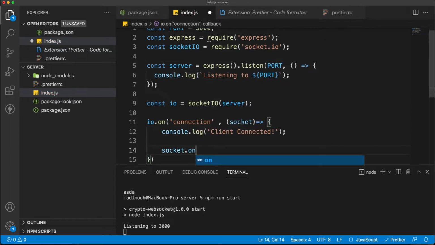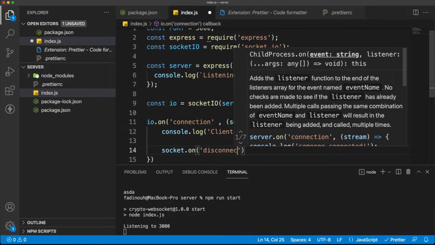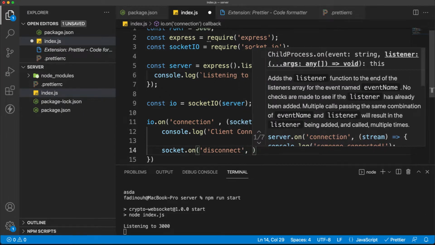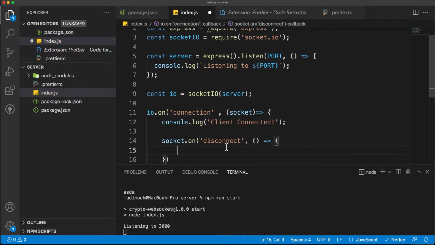Of course, you can also use io with on, but after the connection, you are guaranteed that you are connected to the client, so you can do whatever you want here. So I will have another event which is called disconnect, and this disconnect will be fired when there is a disconnection from the client. So I will console.log a message like "client disconnected".